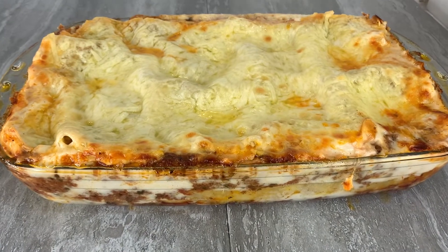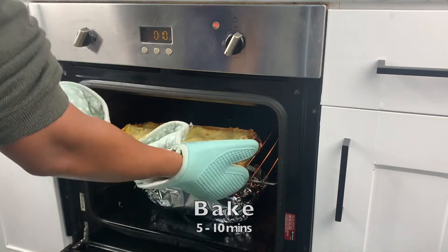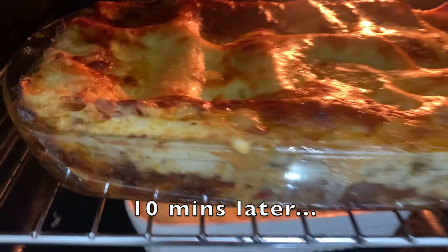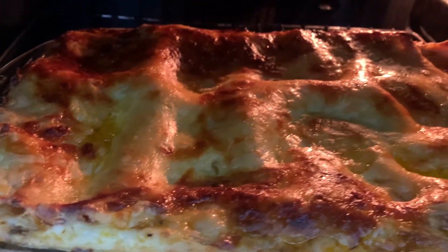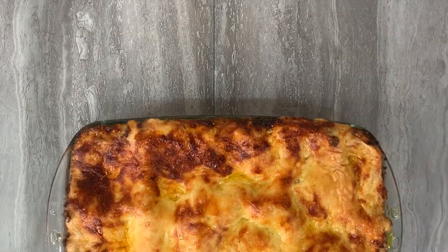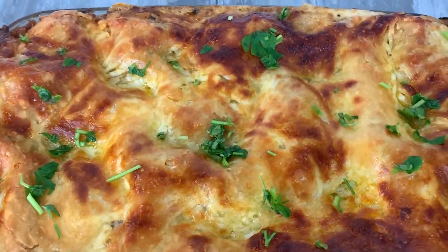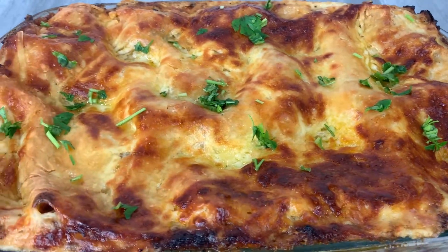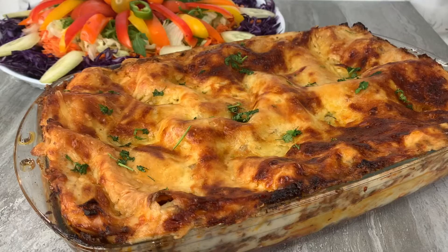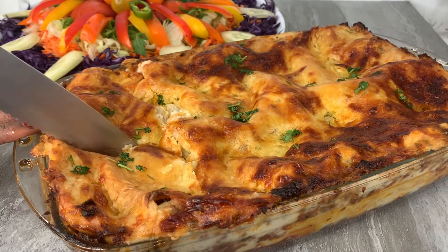Now you'll have to safely remove your lasagna out of the oven and remove the foil or cover that you placed on top. You're nearly finished — just one more step. Place your baking tray back into the oven and allow the lasagna to bake for a further five to ten minutes to get nice and golden brown. Ten minutes later, we have achieved that. It looks absolutely delicious — the cheese has melted, it has that nice beautiful golden brown, and it's still bubbling away. I went ahead and sprinkled some parsley on top as a garnish, which is completely optional. Make sure you set it aside for about ten minutes before cutting into it.